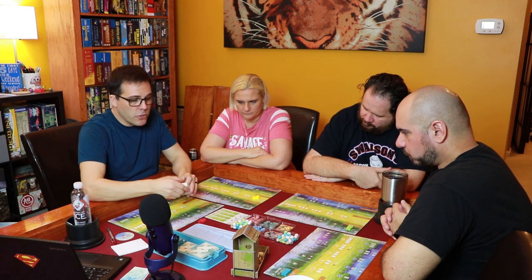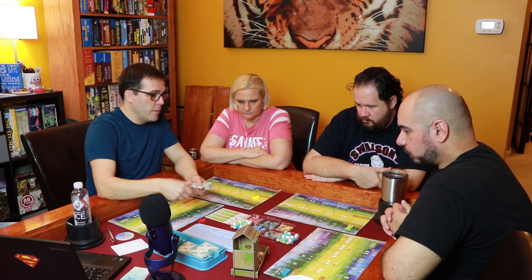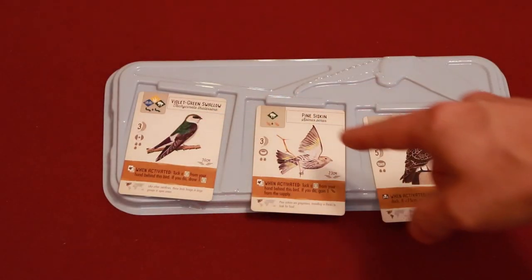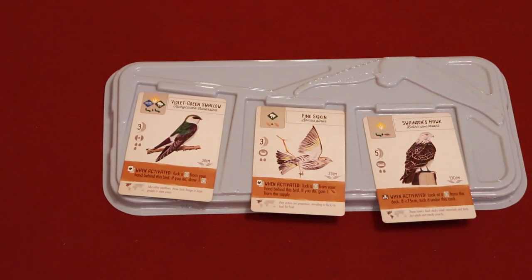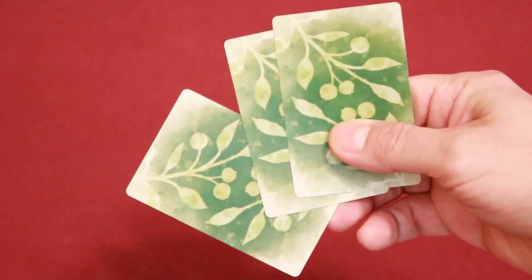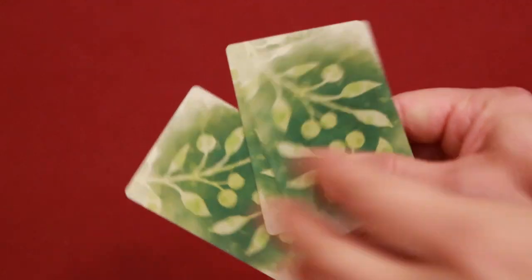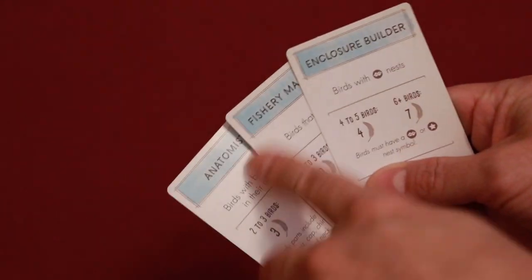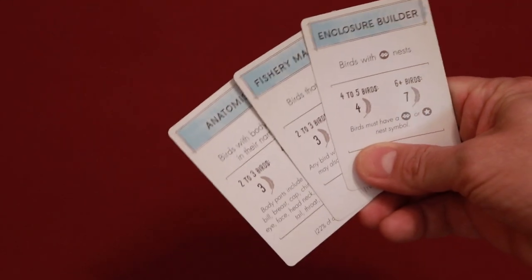All right, so to set up, we're going to shuffle up. We're going to give each other 5 bird cards here, and then there'll be 3 that show here. And you're also going to get some secret objectives. You'll get 2 of these, and these are things like have the most birds with a certain type of power, or have the most birds with a certain type of nest, you know, things like that. And those give you bonus points at the end. You'll get 2 of these. You'll get to keep 1.